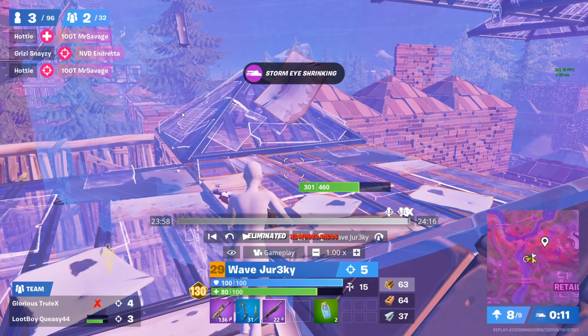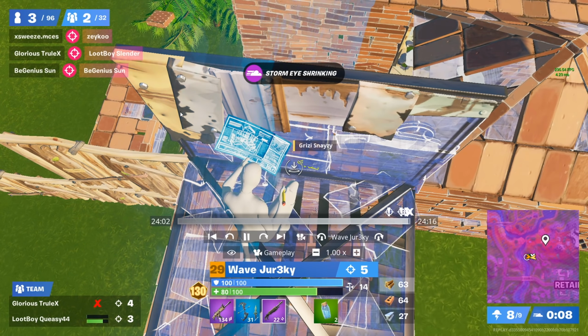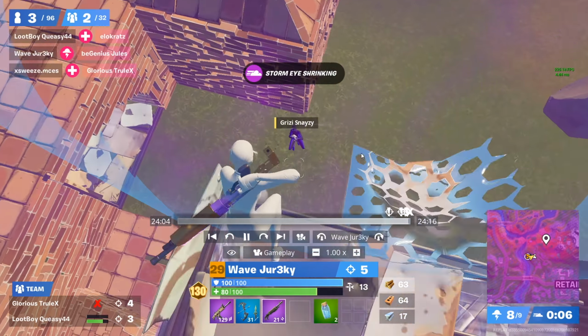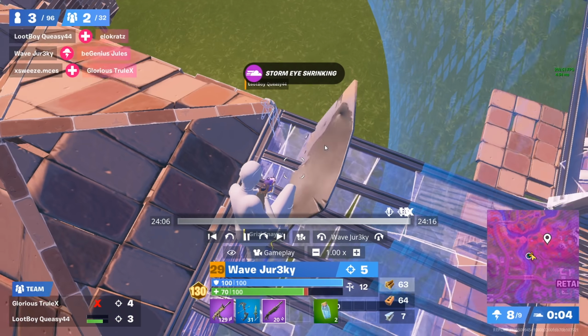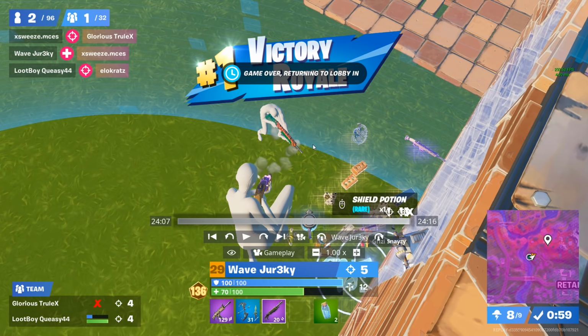And as soon as he does that, instead of going on like a tear and trying to clear out low ground, he instead just regroups with Queasy, plays solid fundamentals where he regroups up high ground, makes sure Queasy's healed up, and now they're able to take the 1v1 really safely as well. Both peaking at the same time, kill Snazer at the end, and that's just a really phenomenally played end game.